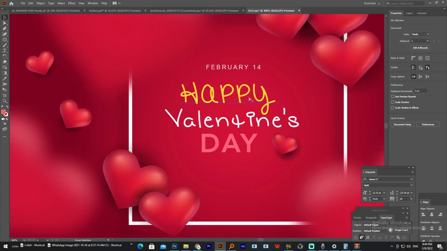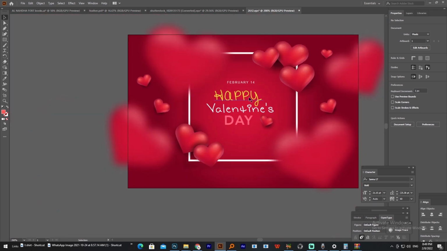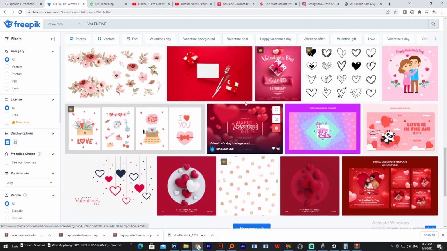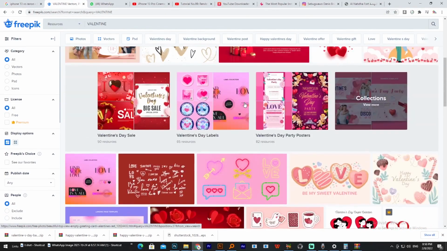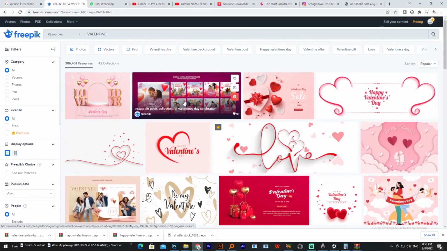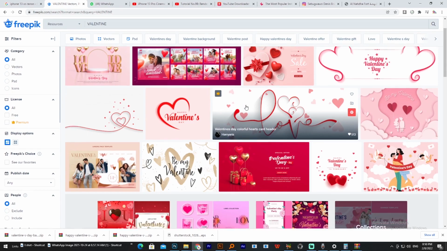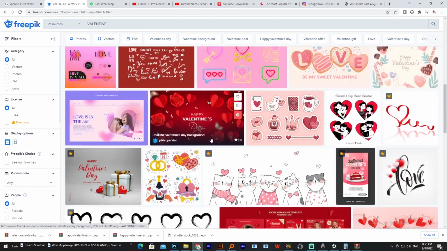I have a premium account, so you can go to Freepik and check it out. If you are into serious graphics, it is better to grab a premium account. So let's check and see. There are some which are really good. For Valentine, you can see a lot of them. This is free, this is free, this is free. Then this one with this icon is premium, but all this is free.